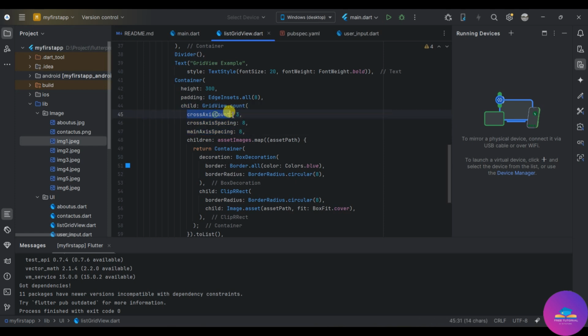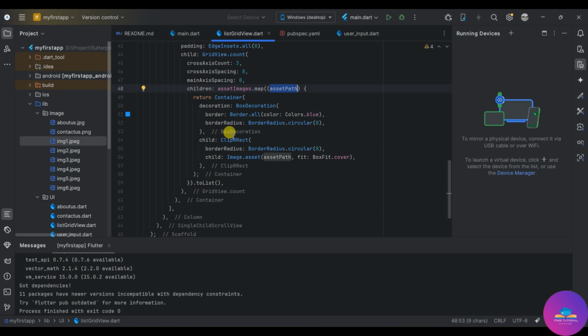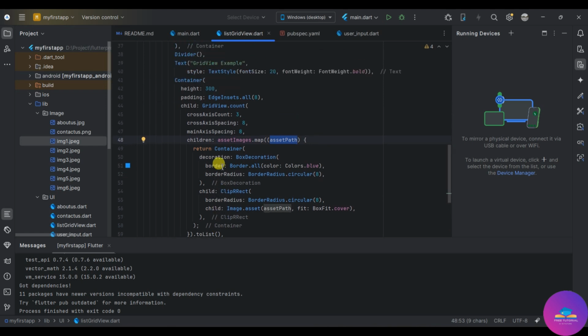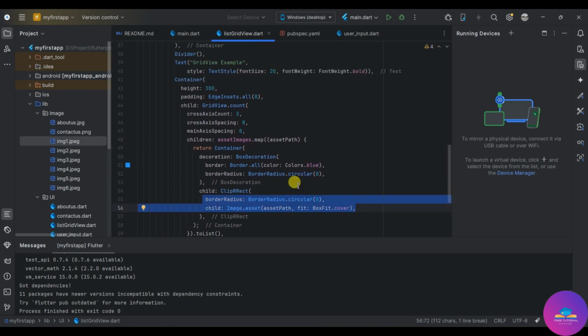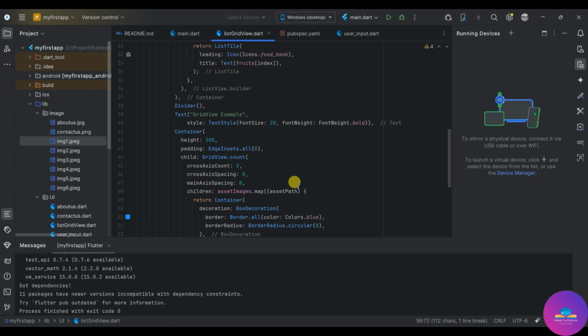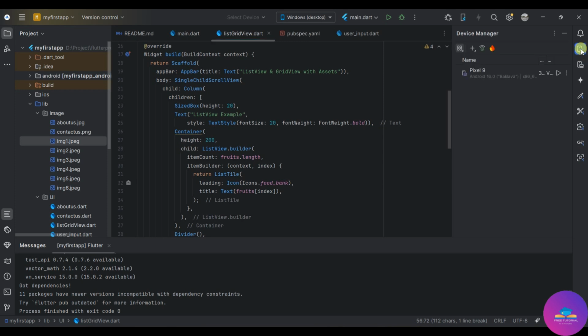So we have defined 3 columns with the spacing as 8 pixels and the asset mapped to the asset path of the grid images that will be placed inside each grid, and that grid will be displayed within a rectangle block, and that is what has been defined here in the box fit. So now let's see that by running this in our simulator or emulator, you can find out how it looks.